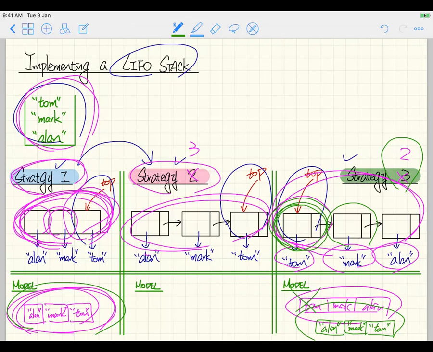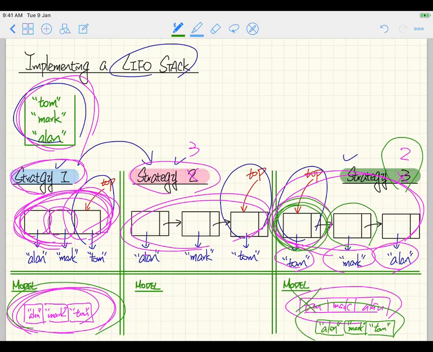The point is, if you look at the underlying implementation there, strategy number 1 versus strategy number 2, they look completely different because they treat a different sequence as the top. However, the model that we are trying to convert into looks the same. If the model looks the same, what does that mean? That means we can simply refer just to the model in the contracts. And if we want to change from strategy number 1 to strategy number 2, or back and forth, we can simply change the way we convert. We don't have to change the model itself in the contracts. Okay?